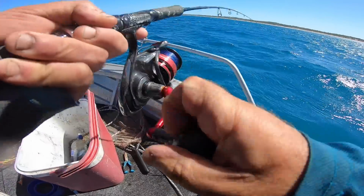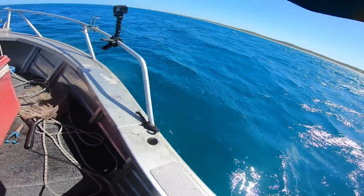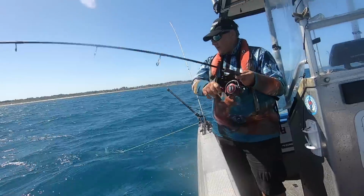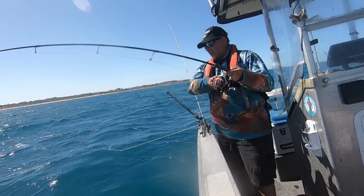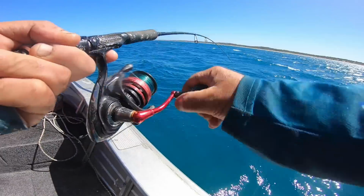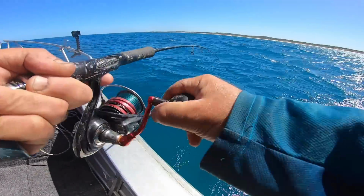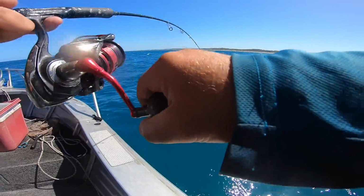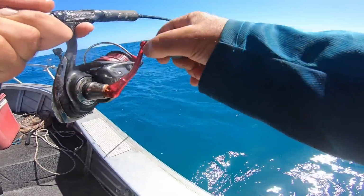Alrighty, fish on. Fish on, and he actually took a bit of drag. Oh, a lot of head shakes. Feels promising. Good size. Whoa, can see some colour.